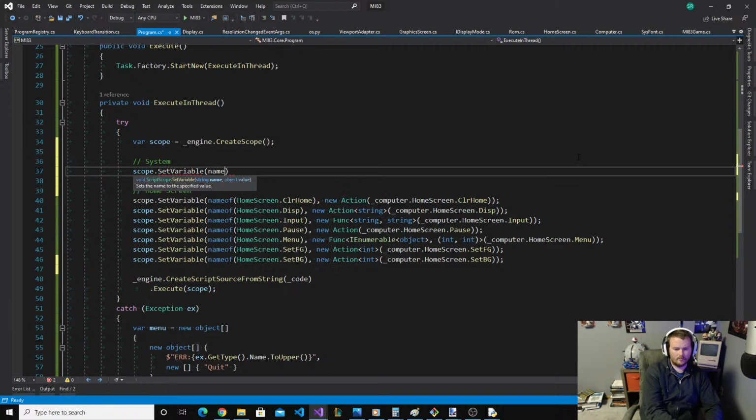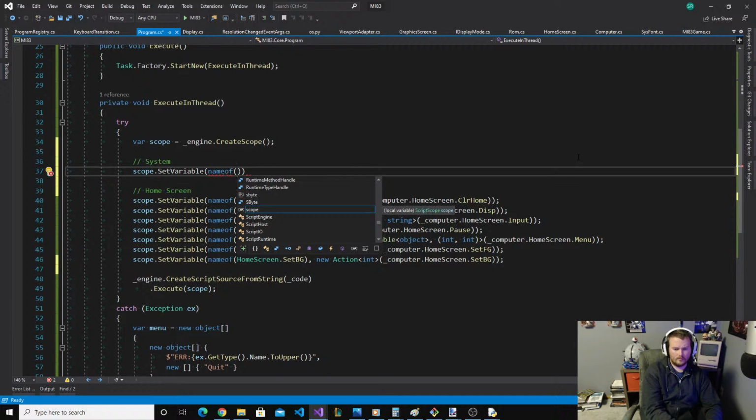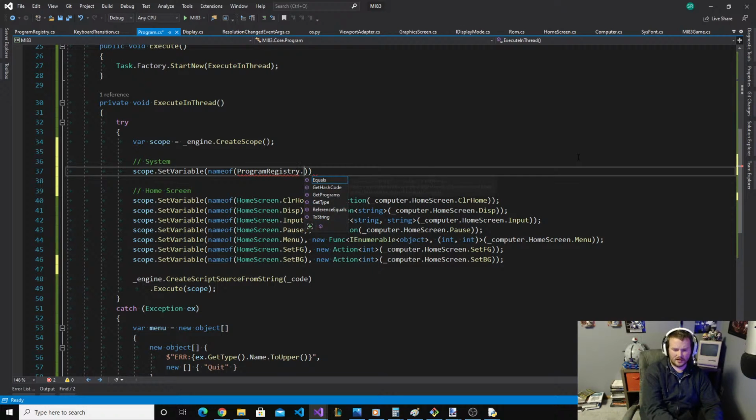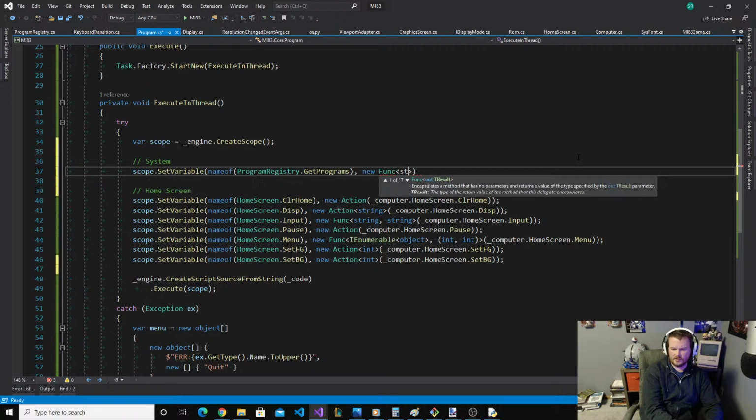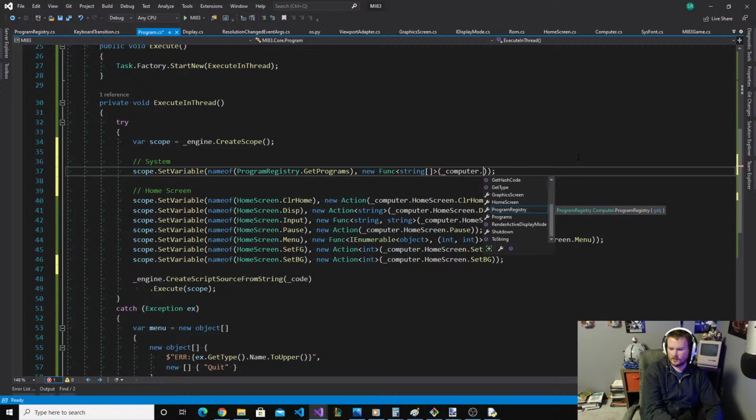This is the program directory registry's GetPrograms, a function that returns a string array. And this is computer GetPrograms.